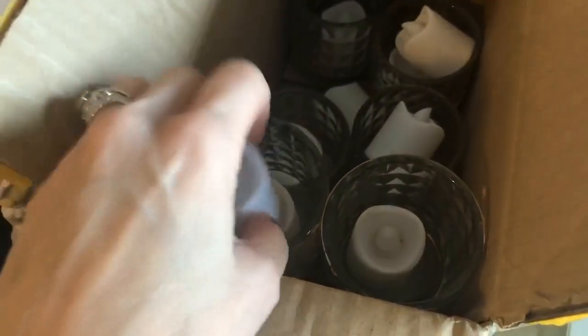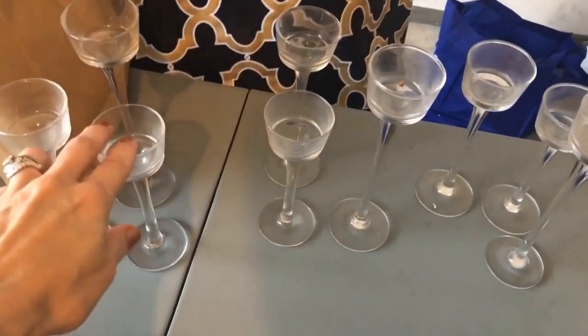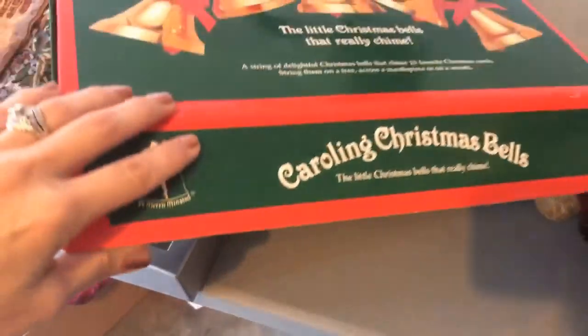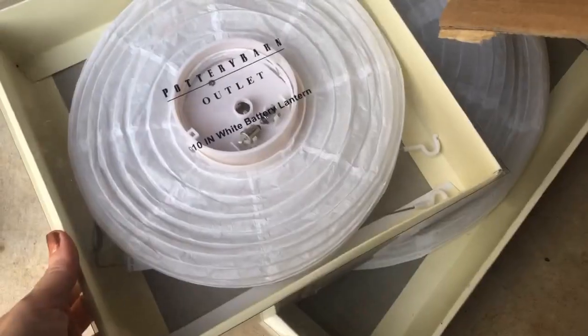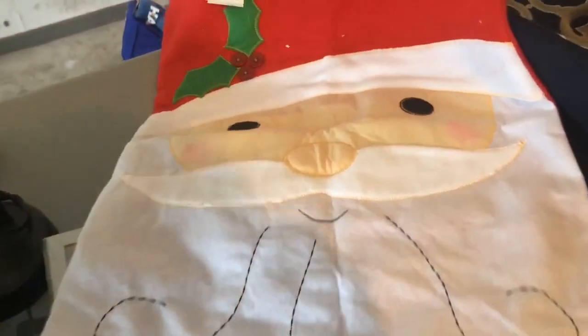My friend got this box for $2 with the candle holders and the LED lights — just the lights alone would cost way more than that. These were $2 for each trio, and that's a really good deal for her. These caroling bells looked interesting for the holidays, for outside decor. The napkins — they had an abundance of them, only 25 cents each. These are polyester, easy care, but I have so many napkins. Pottery Barn battery operated lanterns were only a dollar each, and the lady behind me was so happy that I set them down so she could pick them up. The Santa bag for a dollar — really happy with that.